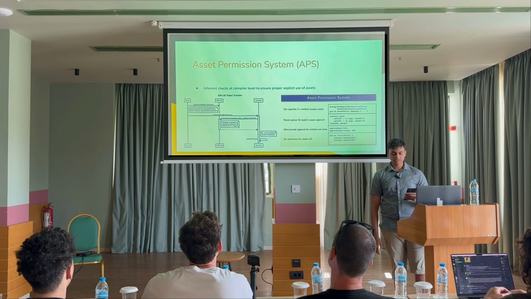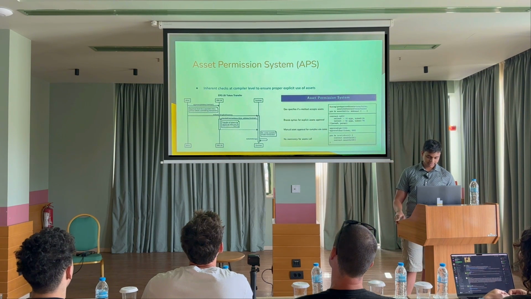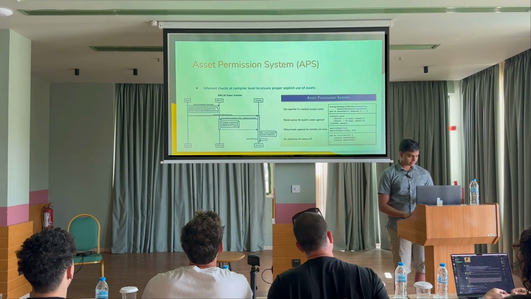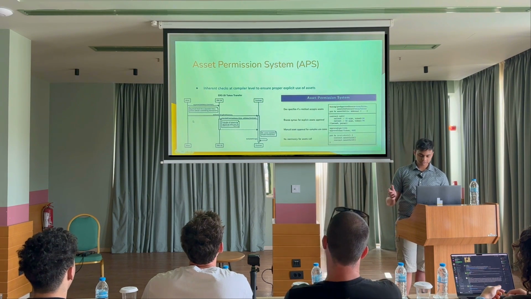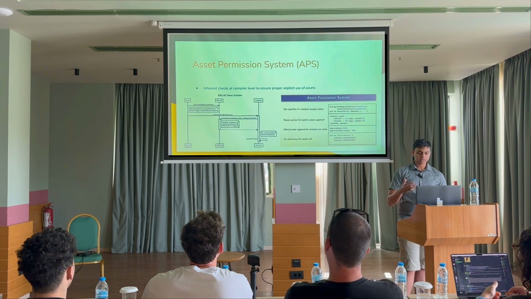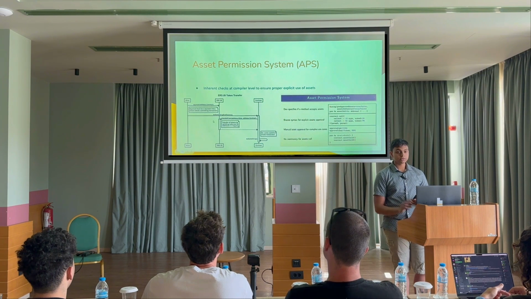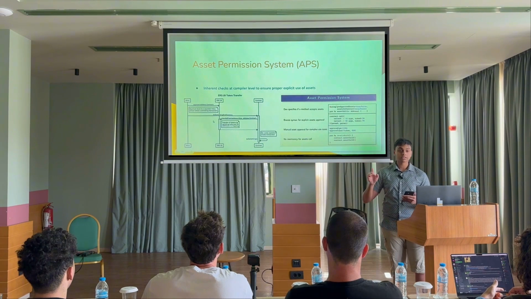So the asset permission system, known as APS, is a solution over the flaws of the token approval system on Ethereum. I'm sure a lot of people already have experience with this, but just to go over it, whenever you interact with a new dApp, especially one which uses ERC-based tokens, you have to do approvals letting a contract spend your tokens. And the problem with this, especially from a user perspective, is they have to do multiple wallet signatures.